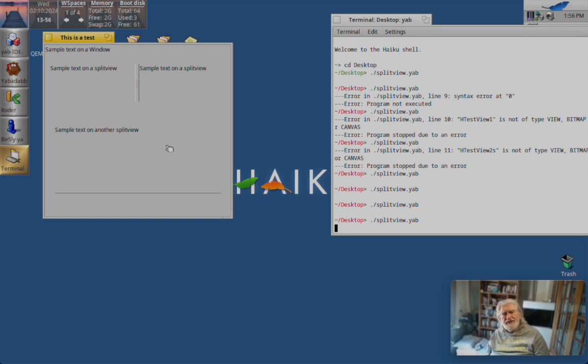So, yeah, the horizontal one seems to be a bit unreliable. It doesn't do what I would expect it to do. And frankly, I wouldn't even use this one.